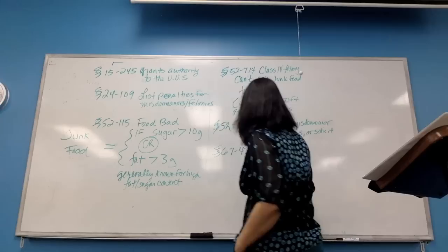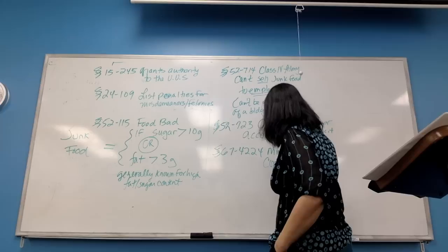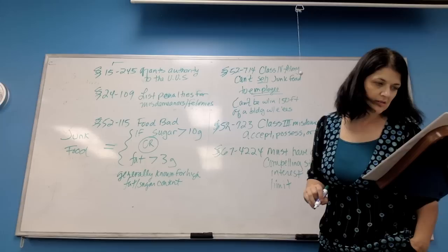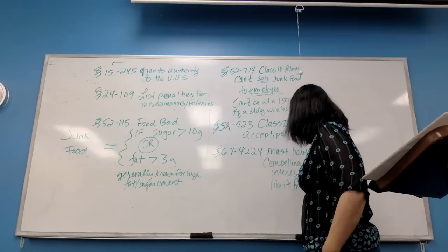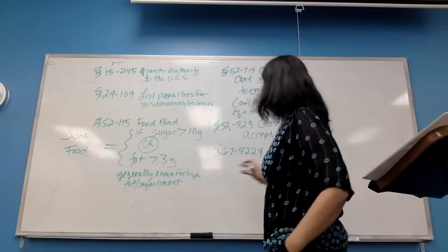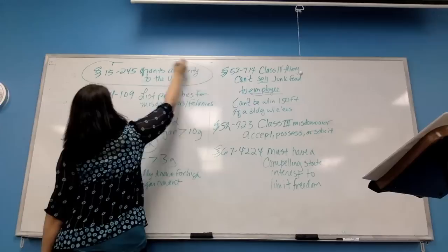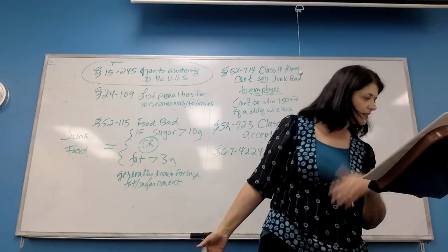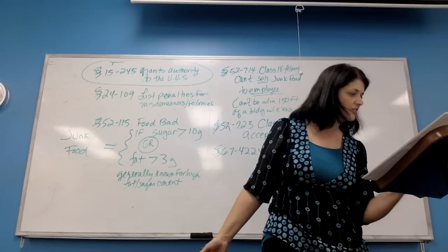So this says you must have a compelling state interest to limit freedom. I'm just trying to paraphrase. It says more than that, right? But, all right. So 15-245 grants authority to the UUS to create laws, right? They're granted the power to coin money, to operate the post office, to protect interstate commerce, to ensure the right of the citizens, to enact legislation in furtherance of its powers, blah, blah, blah, right?